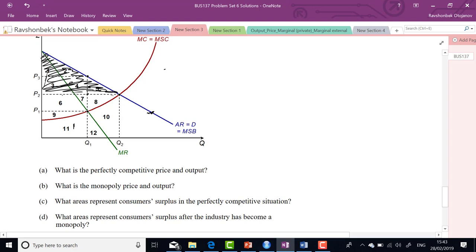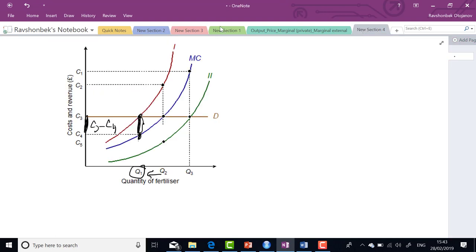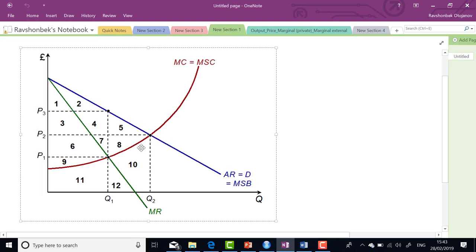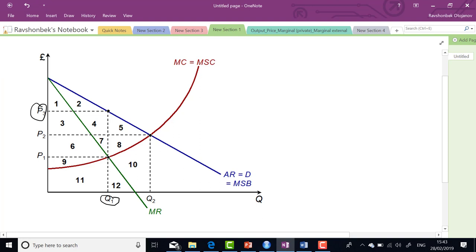You're giving away the consumer surplus to producers. Are we still looking at the consumers? Is it not 10? Oh, it's because it's below the MC, right? And below the MC is not consumer surplus. And also not everything else here. Remember, what's the price here on the monopoly? P3, right? Because that corresponds to the maximum output. So above P3, below the demand curve, this is the answer.